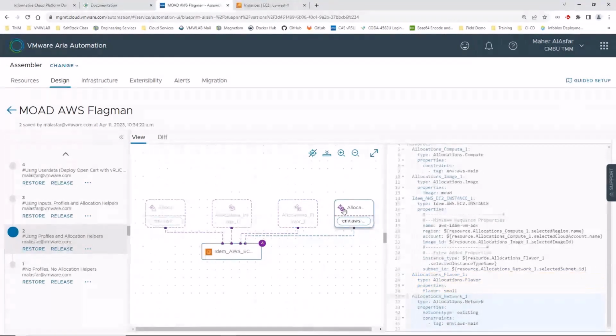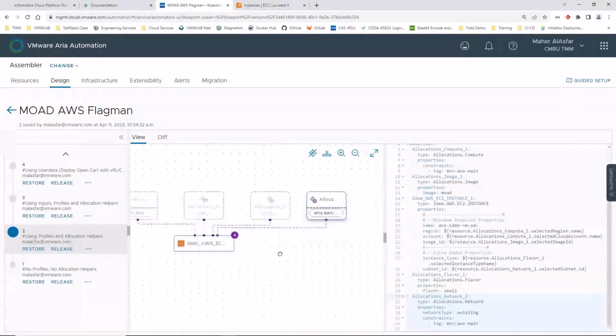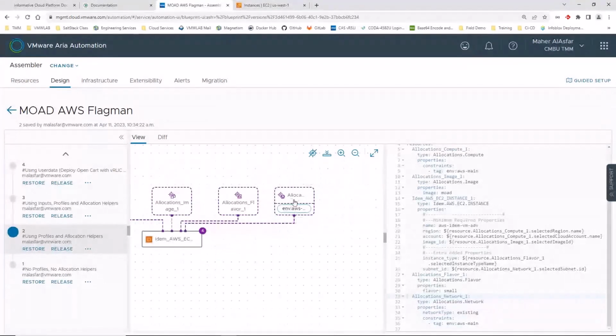And then lastly, the allocation helper for the network. So if we select that, you can see at the bottom, we have an existing network type with a constraint that's going to land on a specific network profile with this constraint or with this capability tag.